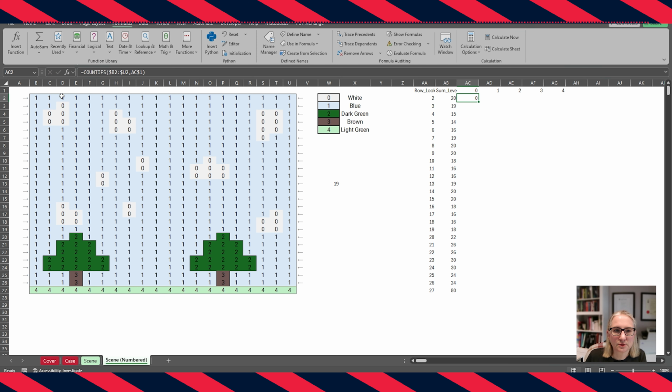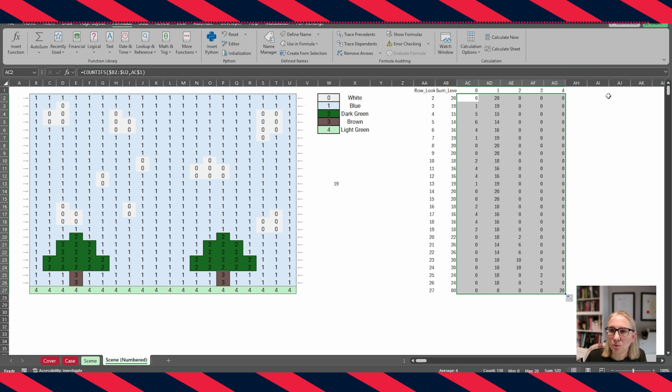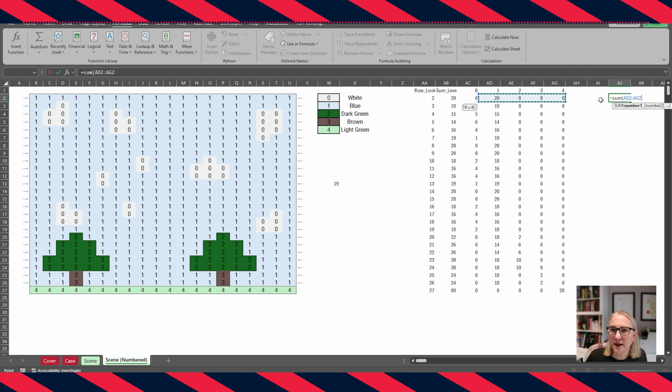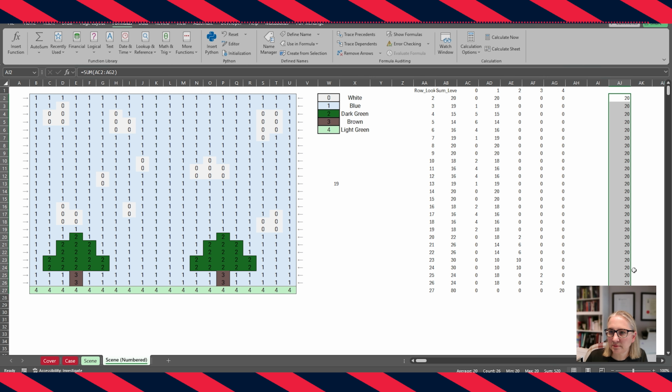This tells us there are no zeros or whites in the first row, which makes sense. If we drag this across, we can see that we only have 1s, and visually we can check that's the case. What can be a good practice is we know that we have 20 across, and we're just going to do a little check to make sure that everything worked out. We got 20 in all of them, so therefore we haven't forgotten any rows or colors.